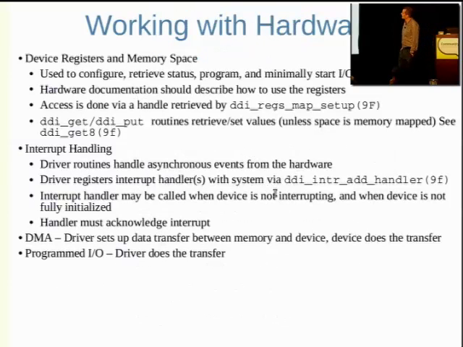Okay, so hardware registers. A device will typically have a couple of different sets of registers. Solaris tends to refer to these as register sets. For PCI, there's a register set 0, which is basically config space. All PCI devices have config space as part of the specification. A device may also have 0 or more I/O spaces and 0 or more memory spaces. And typically, at least one of these register spaces, I/O space normally, is used for doing things like configuring, retrieving status, starting I/O, setting up DMA, etc.